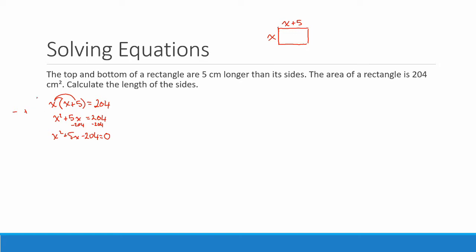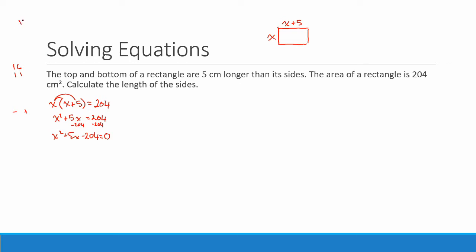So if we had, say, a 14, and then if we take away 5 would be 9, that's not going to be enough. 15, it ends in a 4, 204, so it's not going to be a 15 because it has to end in a 0 or a 5. Okay, 16, so it would be 16 times 11 if it's 5 apart, and 6 times 1 is 6, so it's not going to be 16 either because it needs to have a 4, not a 6 at the end there.